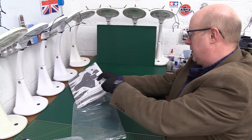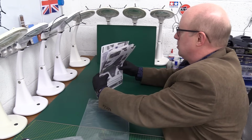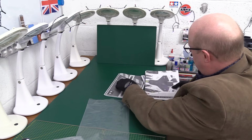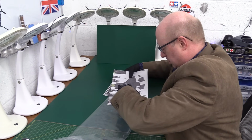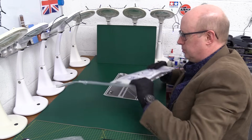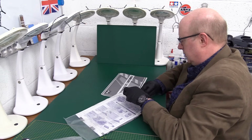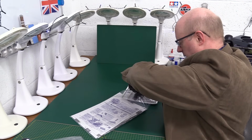So I'm going to pop that back in there, see if it will go in. Often not easy with these, and to be honest, I think what I should do is do them separately. If you'll just bear with me though, because I need to get them out of the way without just sort of dumping it down. There we go, we're in. I think we got it, there we go. That's it. And then that goes in there, gently like that.